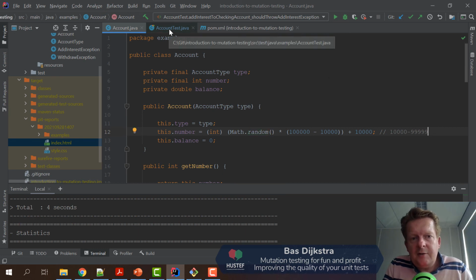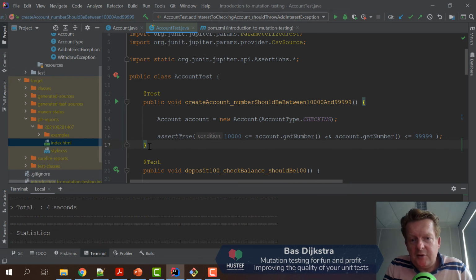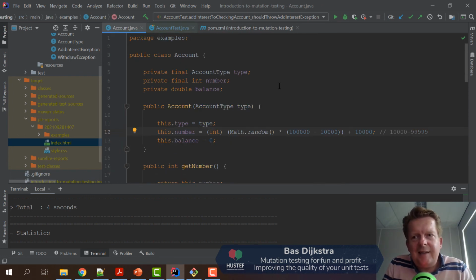Now, one solution could be to just write lots more tests, but the problem is because each test generates a new account number, each test generates a new unique value. So you need to write a lot of tests before you can be reasonably certain that your logic is sufficiently covered by your tests. And this just goes to show that mutation testing doesn't really work all that well when you have an element of unpredictability or randomness in your application code.